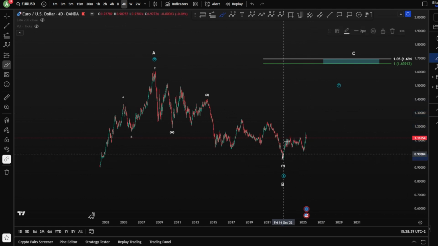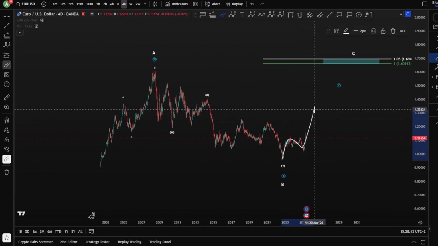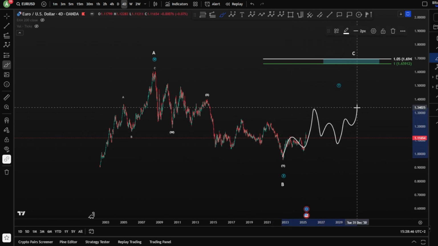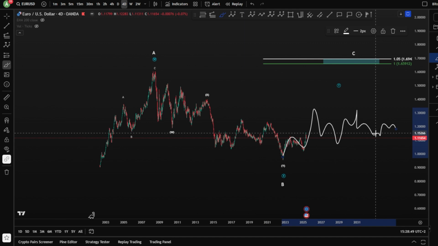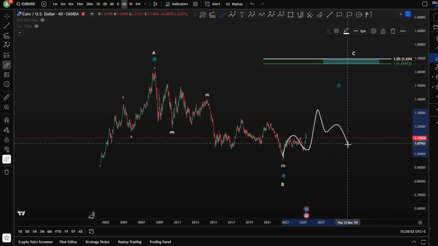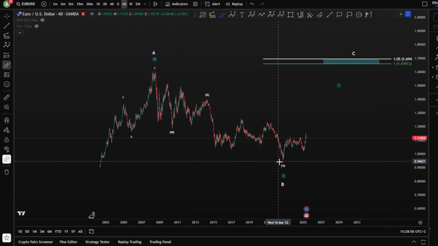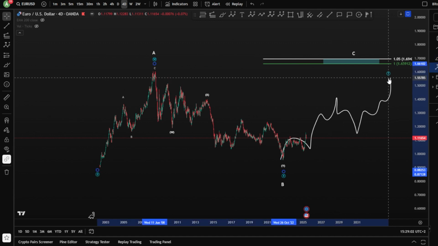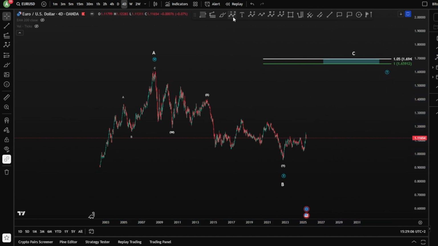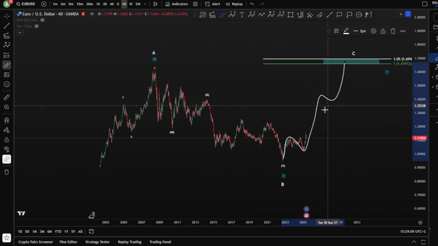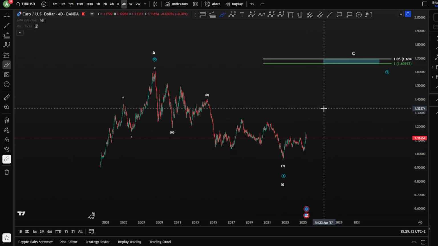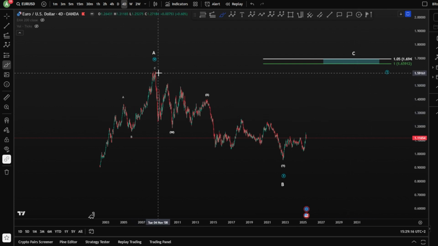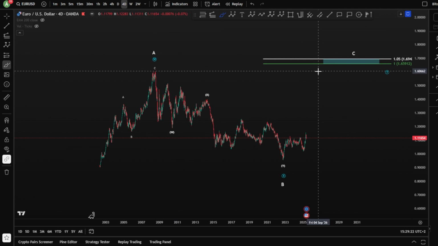Like, it can be a zigzag, definitely it's gonna be a zigzag here in this case, but I see that even it can continue, for example, sideways as a triangle, A, B, C, D, and a E, or it can be, of course, something bigger like a flat, like A, B, and a C, or, of course, continuation for an impulse, correction, and then impulse for a zigzag again for a wave Y. Okay, so these are the possibilities, but the higher possibility for me right now is, of course, a bigger impulse toward the upside to reach the 1-to-1 fib level, 1.65 for the euro, and of course, taking the all-time high, which was almost 1.60 for the euro in front of the dollar.